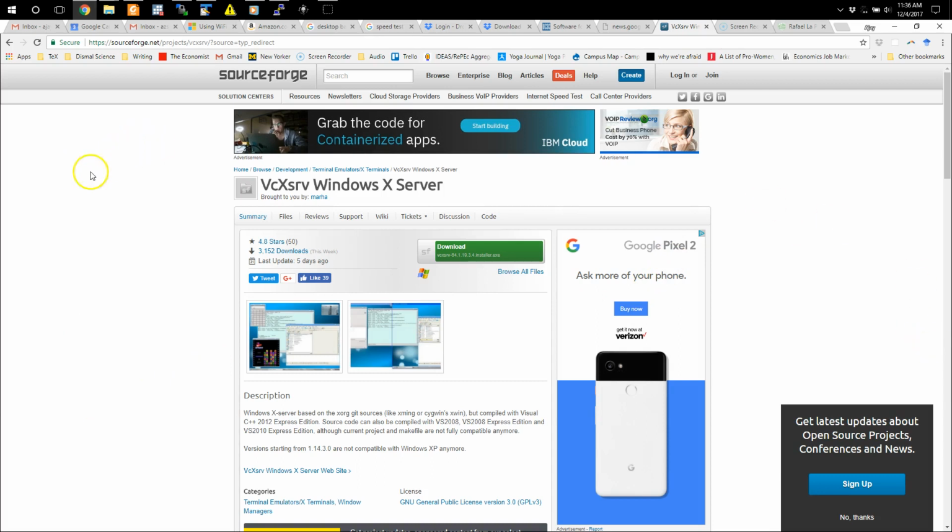First, you need a Windows, or I guess if you're using a Mac, you need some sort of X server application. So if you're using Windows, this one, VcXsrv, is probably the best out there. If you are using a Mac, then you can Google around and see if there's something around. I've never used a Mac, so I can't really help with that. But for Windows, this is the way I would suggest.